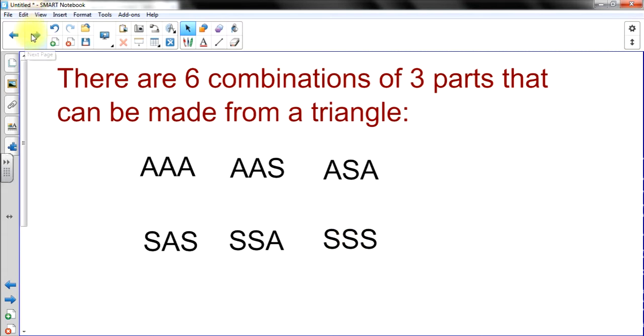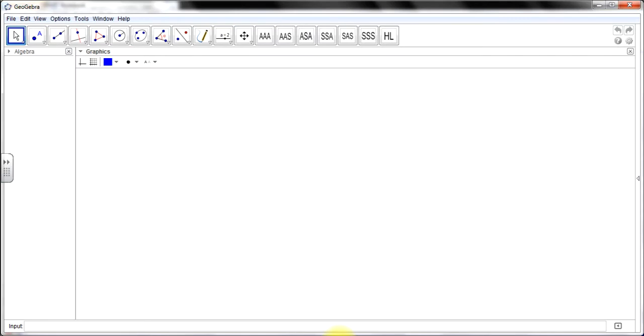Okay, so let's take a look at the GeoGebra app now, and your job through the investigation in this activity is to check out all the 3 combinations and see which ones force congruent triangles and which ones don't. Okay, and we also have to learn how to reason that. So I'm going to show you one. I'm going to work all the way through one of these. That's the benefit of watching a video, because when you fill out your investigation sheet, you'll have the info on one of these combinations. So I'm just going to pick one.